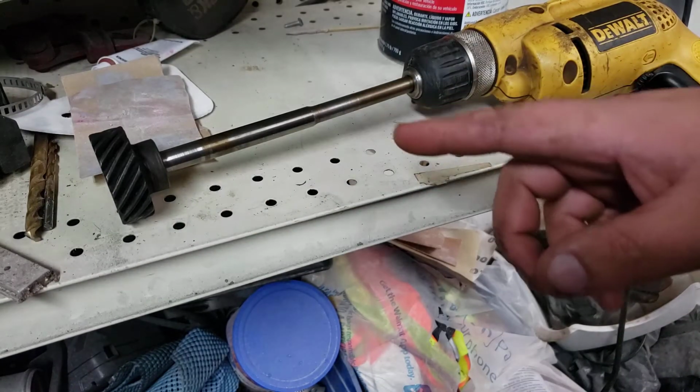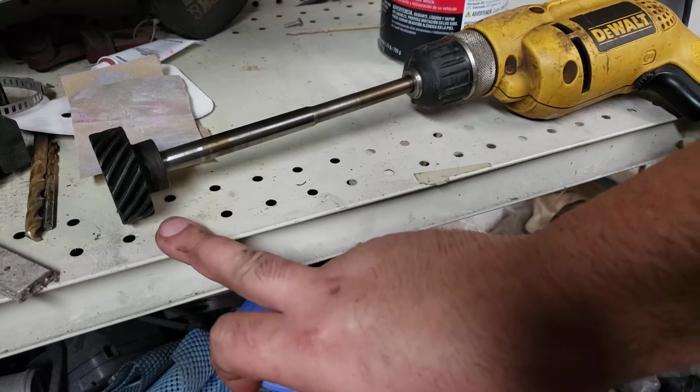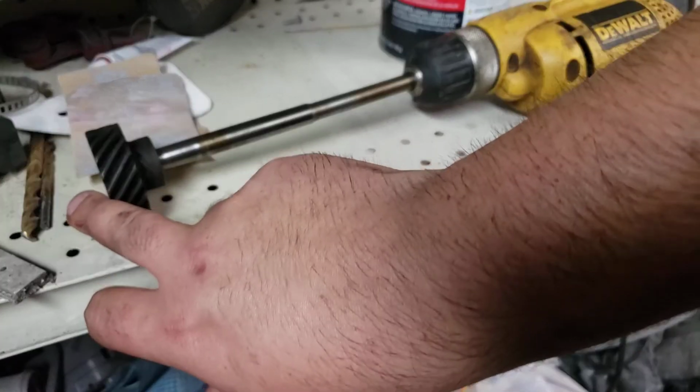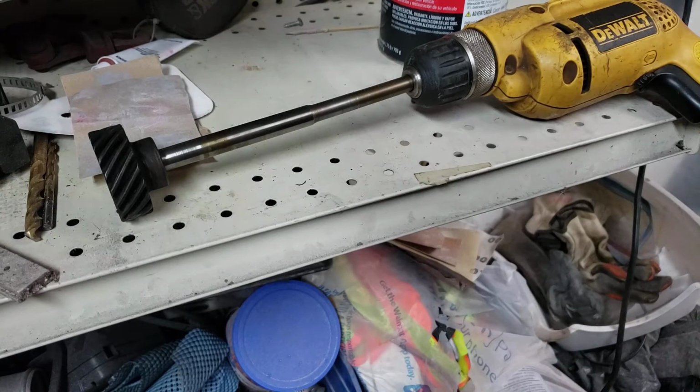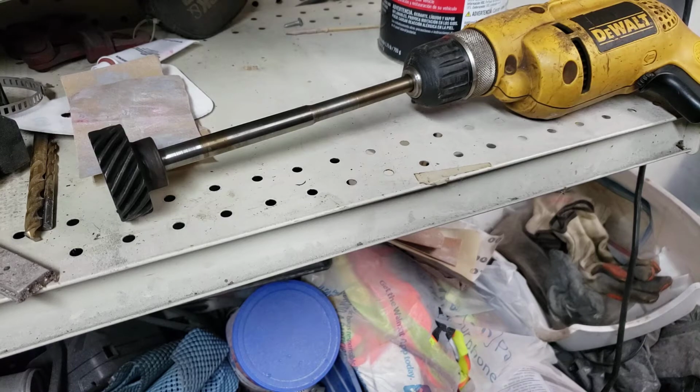This shaft is out of a small block Mopar 318. This is driven off the cam. This shaft comes down, it drives the oil pump, and the distributor is driven off the hole in the center. This piece I'm not going to replace because I'm not trying to spend money when I don't need to.